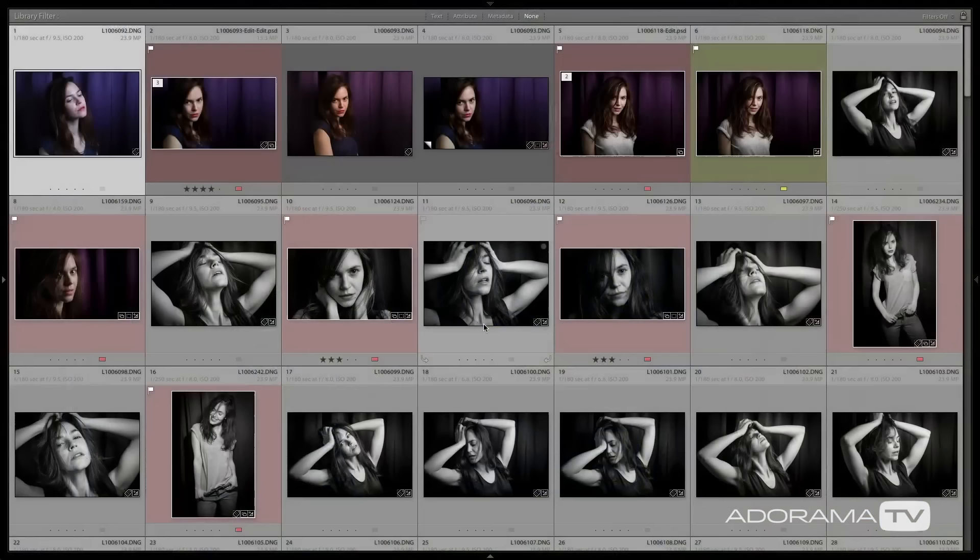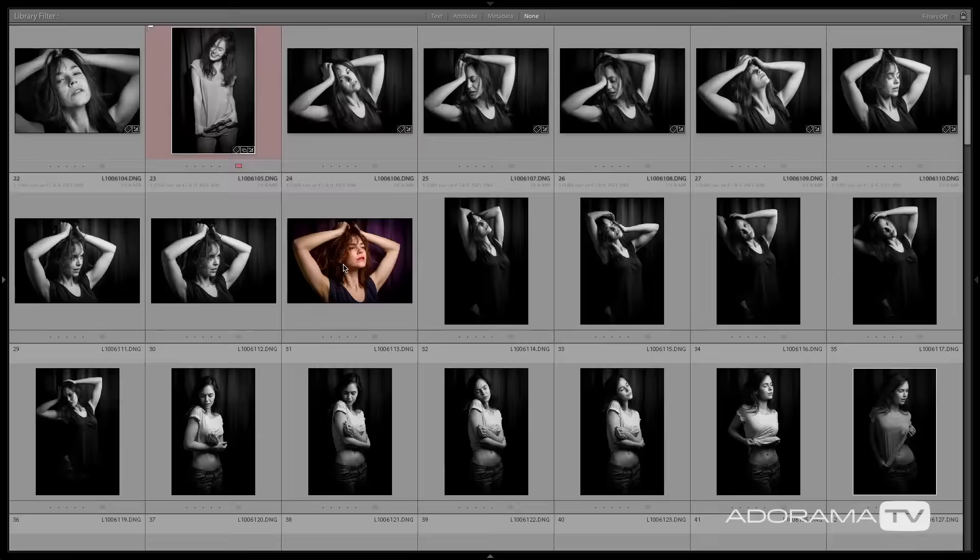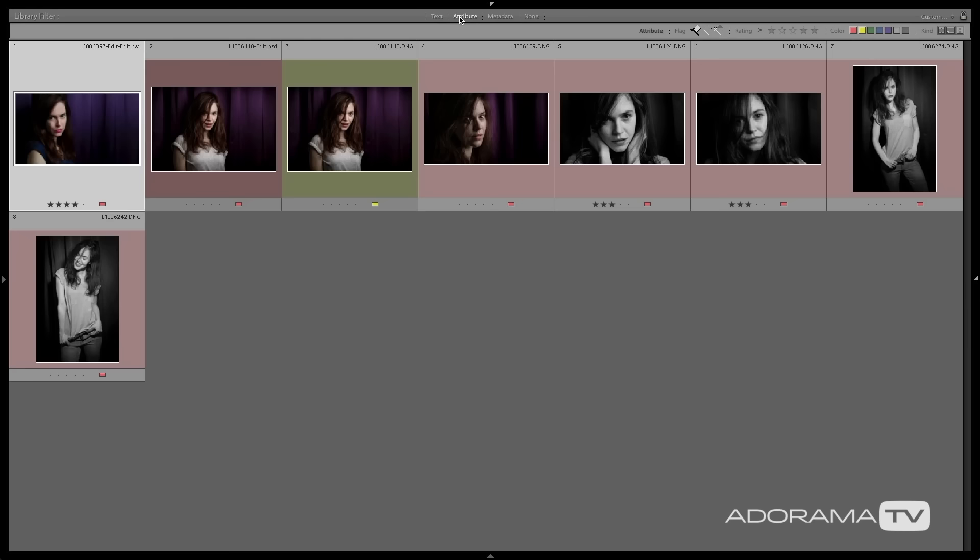Let's take a quick look at the results of our tiny space photo shoot. We were able to do the things we wanted to do — we shot horizontals and verticals, tight shots, black and white photos, all of those things we said were important. It was a little difficult to choose just a few images to retouch, but I wanted to share some of the secrets I used when retouching them.